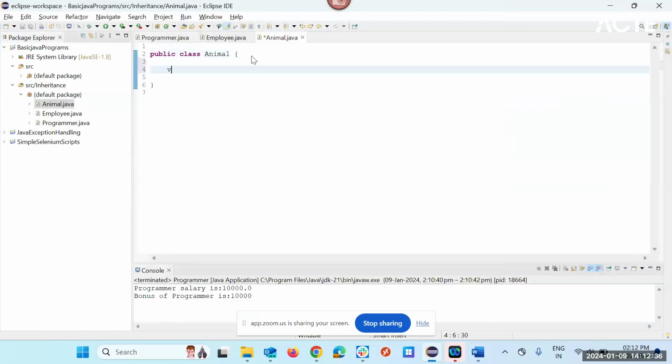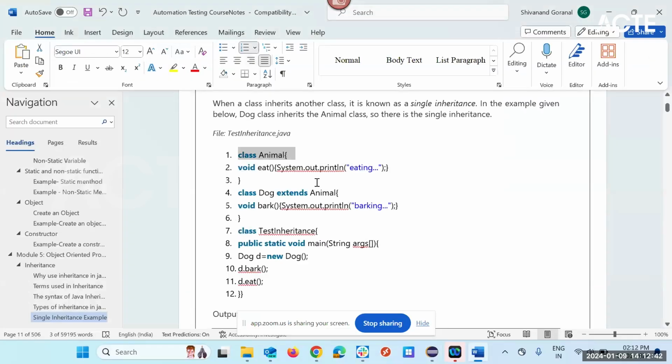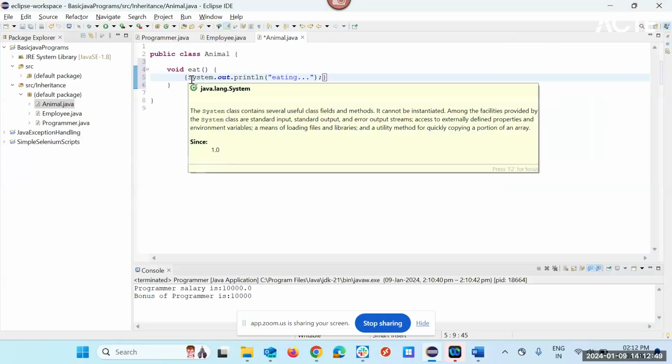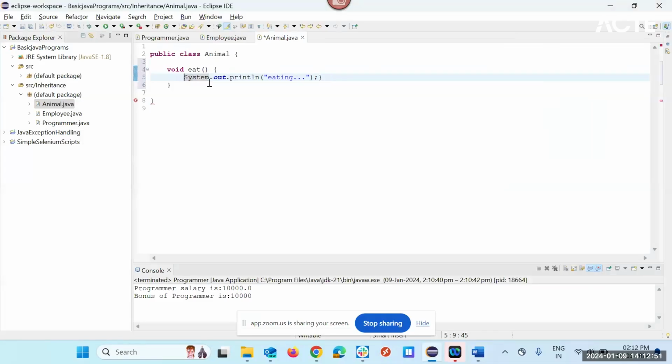In this Animal class, I will create a void method called eat, and then print something in it with System.out.println. It can be anything, like eating. You just created one method.